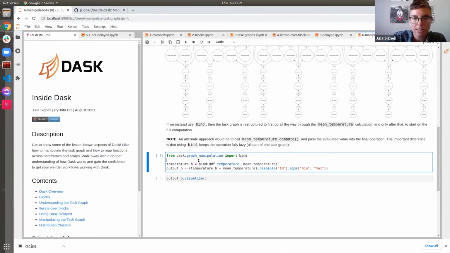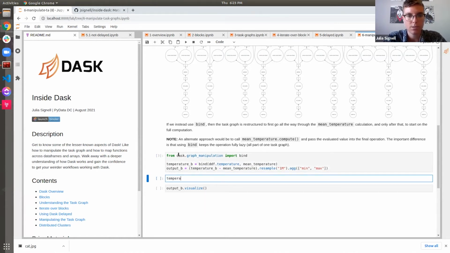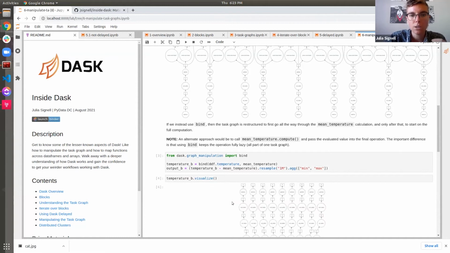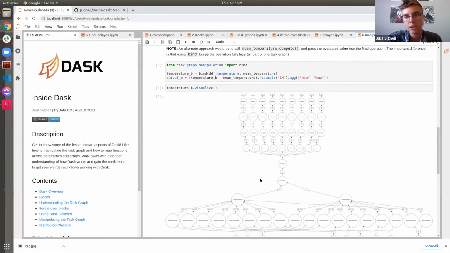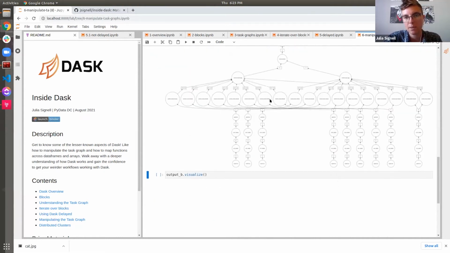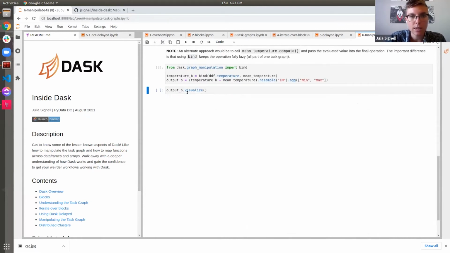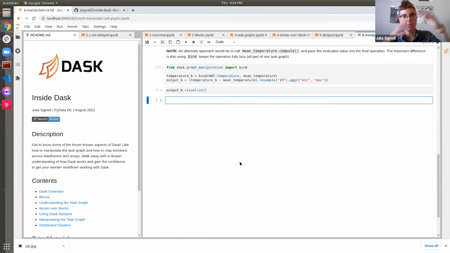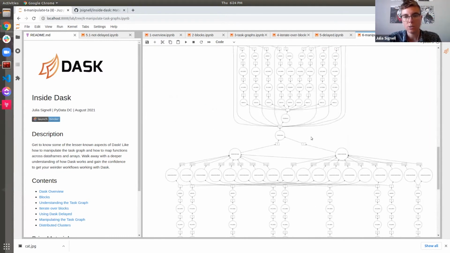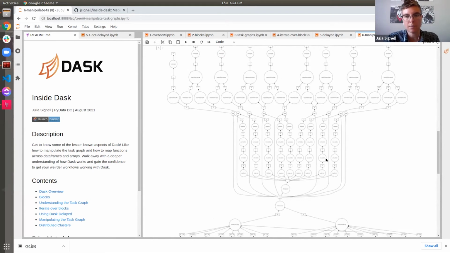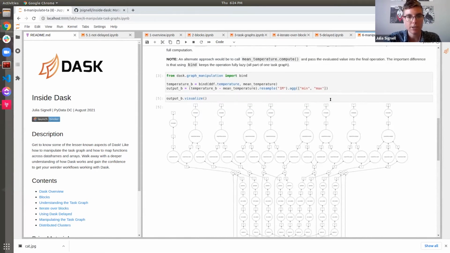I can show you what that looks like. Before it gets the temperature, it has to go all the way through the mean step. The output is just joining those two things: it goes all the way through the mean step, then gets the temperature again, and then does whatever it needs to do after that.